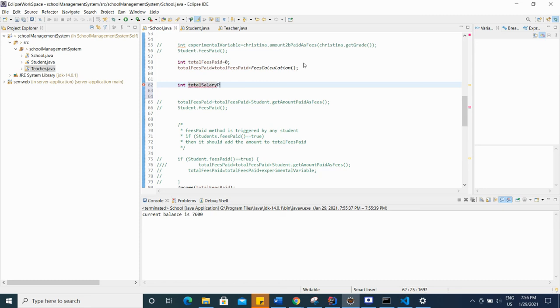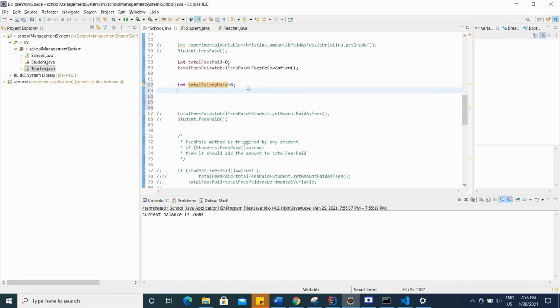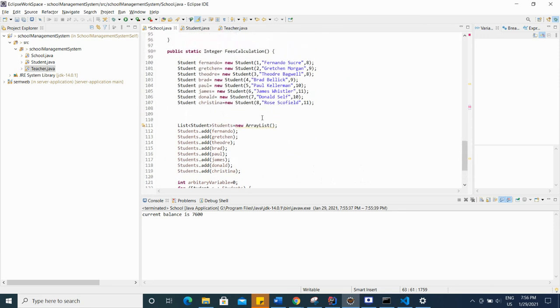salary paid equals to 0. Okay, so total salary paid equals to plus salary calculation. We don't have a method for salary calculation, so we are gonna create a method called salary calculation, which would be exactly like this method.